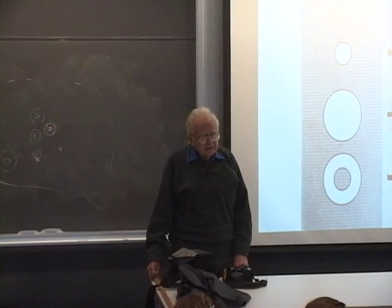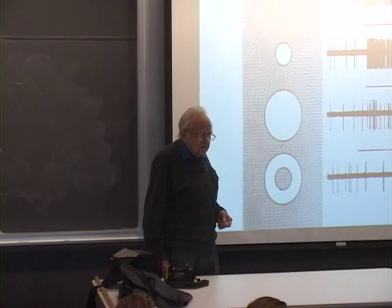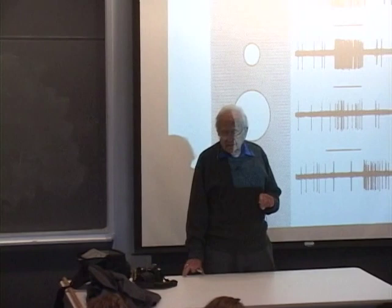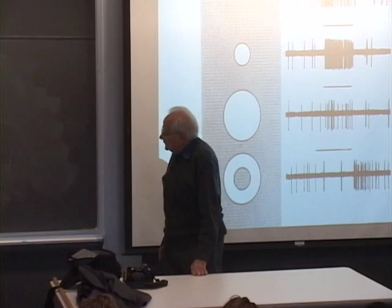And so this is something you probably have to think about a bit, because it's a lot of information in just a few minutes. I think the main point is that when you stimulate any part of the retina, you're doing something rather complicated because you've got two kinds of cells and all of the cells have a center and a surround. So that's the main point about the retina.